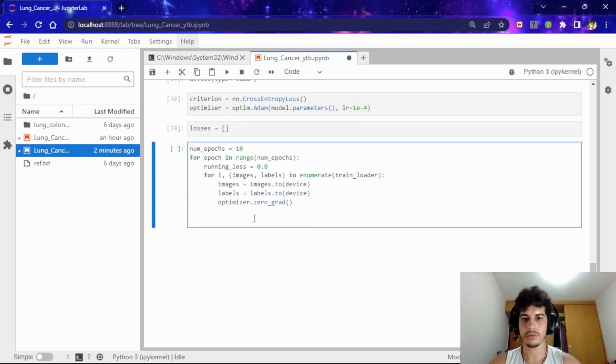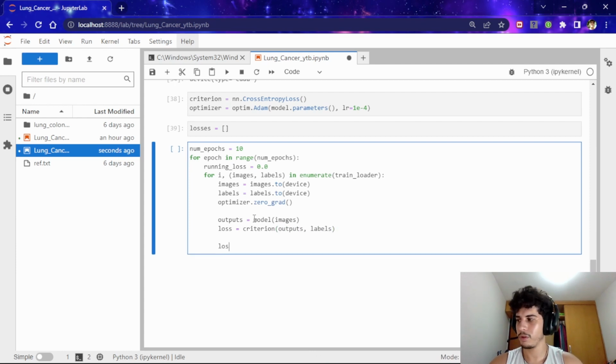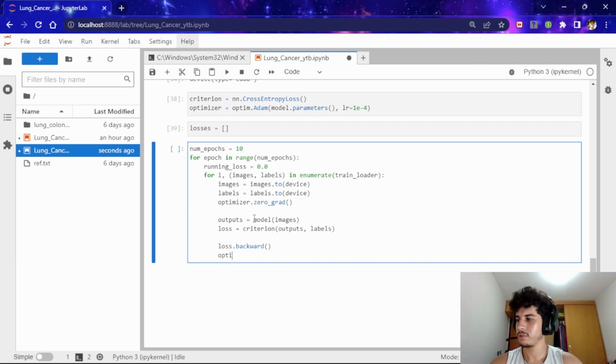So optimizer.zero_grad() to make the gradients equal to 0, outputs equals model(images), which is going to perform our forward propagation. The loss is going to be our criterion on outputs and labels. Then we perform the backpropagation on the loss, and we take the step following our Adam optimizer.